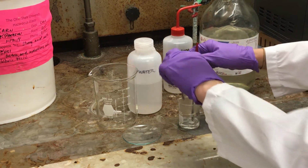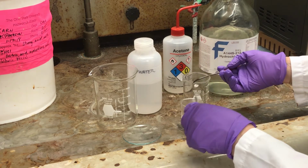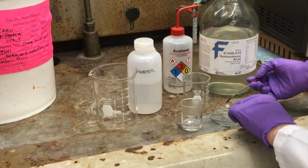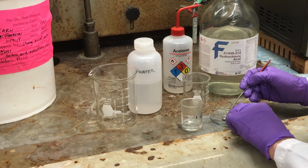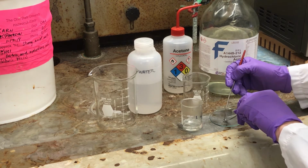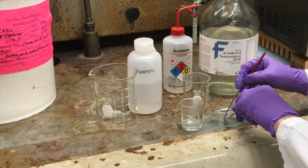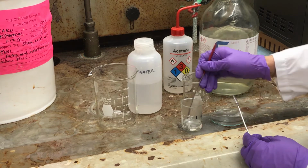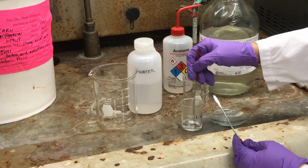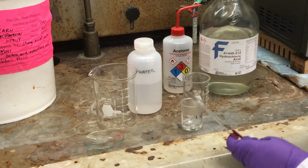Sometimes you'll find that there's something stuck on the platinum pan. And if that's the case, what you can do is very carefully take the pan out, put it on a watch glass, and gently, very gently scrape the pan. It's going to take a little bit of manipulation, but just some gentle scraping. I'm not pushing hard at all. These platinum pans can be damaged relatively easily, and they're very expensive. So a little bit of scraping, maybe, but definitely some soaking in the hydrochloric acid should take care of anything on the sample pan that you don't want to be there.